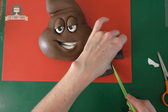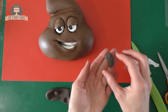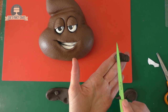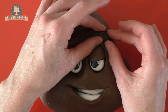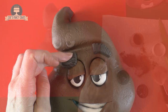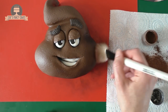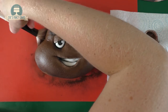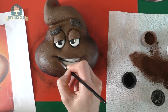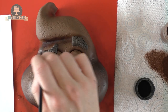Moving on to the eyebrows - I've got a dark brown and I'm using my template to cut around to make sure I've got it the right size and shape. I want to texture it with some lines running across, using my knife at a slightly diagonal angle, then pop it into place. If it doesn't want to stick, just add a bit of water or edible glue at the back. Do the same for the second eyebrow, keeping your template handy for placement. Once you're happy I'm going to add some edible food dusts - rainbow dust ones - with dark brown and a bit of black mixed together. Going around the outside edge with a large dry brush, then a smaller brush to shade around the mouth, under the flick on top of his head, and around the eyelids.